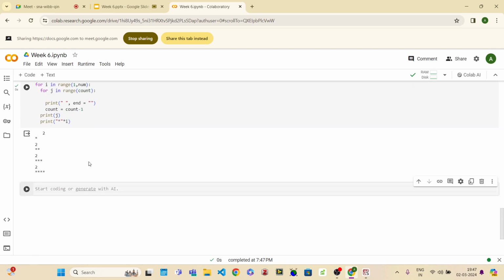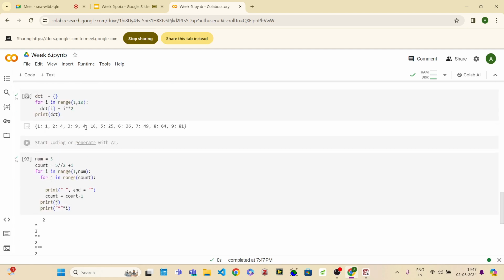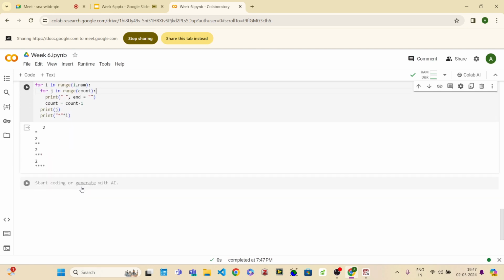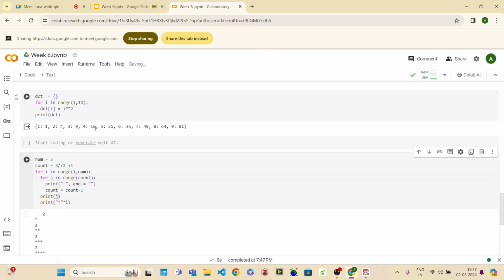Okay, so we are seeing that the count value is not changing somehow, and it should change.